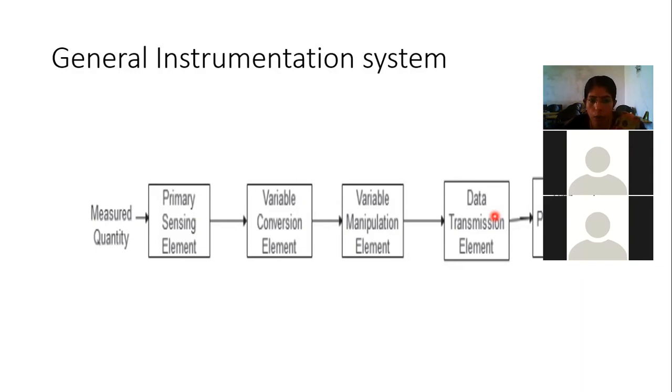We can observe the output through that presentation element. For example, cathode ray oscilloscope or voltmeter, ammeter, that pointer scale region is the data presentation element. We can record or store the data presented by that output presentation element. To record or store, we may use digital computers or microprocessors as a data presentation element. The final stage of an instrumentation or measurement system is known as the terminating stage. That is, the data presentation element is the terminating stage.